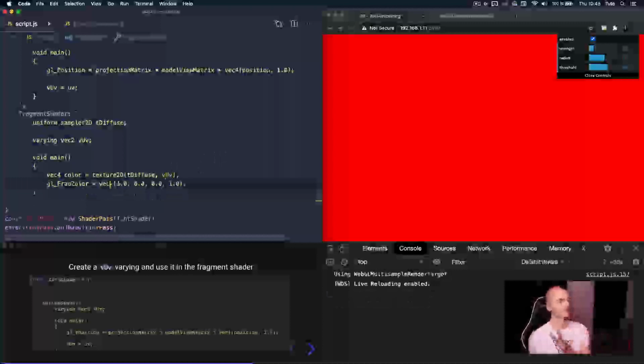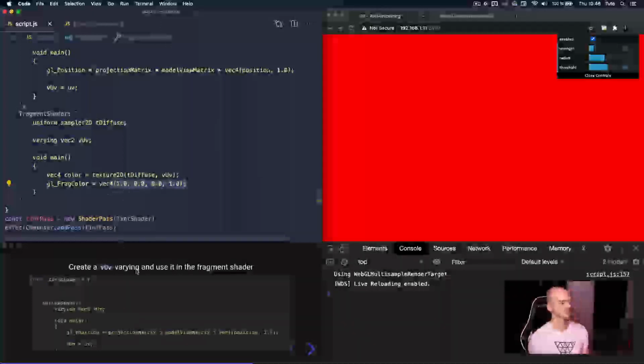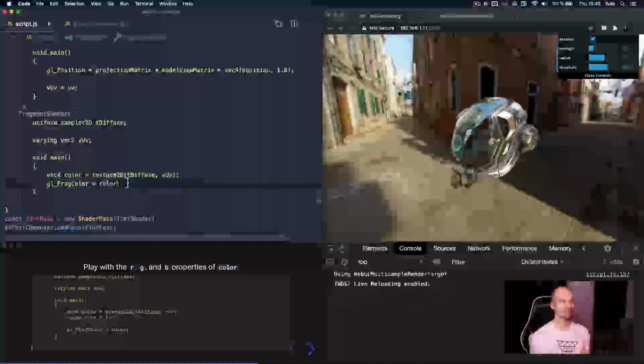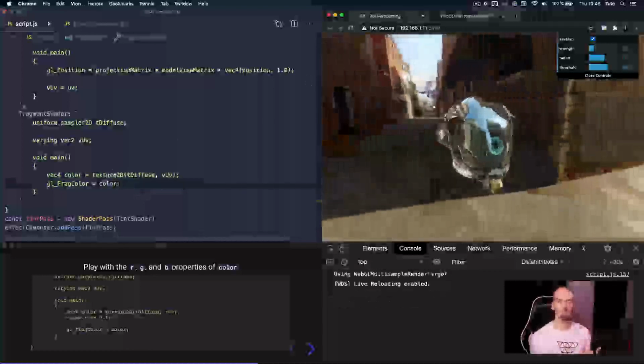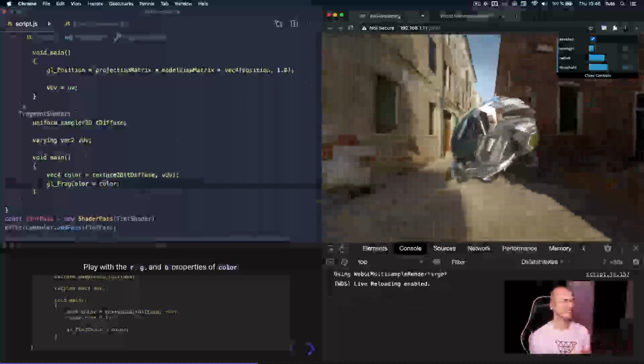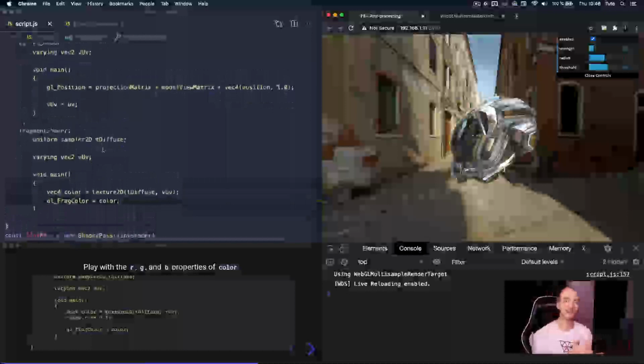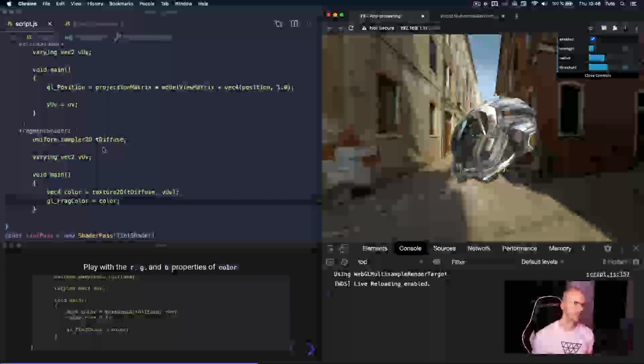We still have a red screen because we didn't change the color. Let me check if I use the same thing. Yeah, it's color. I can put back the color in the gl_FragColor. Instead of putting a red value, I would just use what I took from that texture, and I get back this. We didn't change anything, but right now, with those simple lines of code that you probably can understand, I know it's hard. If you still have trouble understanding that, it's normal, it's hard. But still, I think you can understand most of this concept.